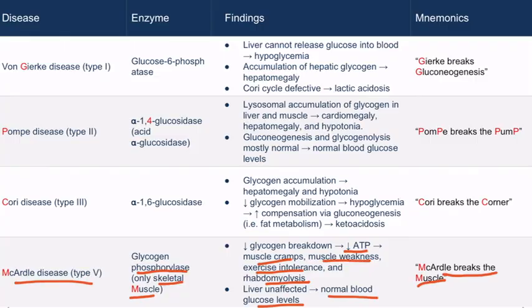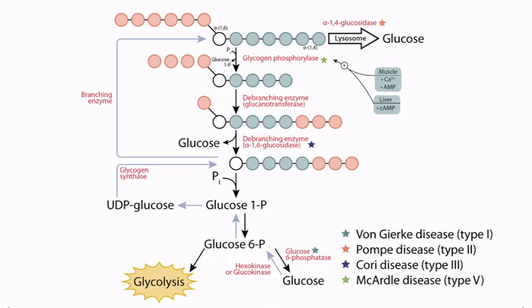Okay, let's continue discussing the pathway. The next step in the pathway is catalyzed by one of the debranching enzymes, specifically glucanotransferase, which you can see right here. This cleaves the limit dextrins so that only one glucose residue remains, and in the process, transfers the cleaved molecule to another part of glycogen. Notice that 3 of the 4 glucose residues were transferred right here next to the 4 green glucose molecules.